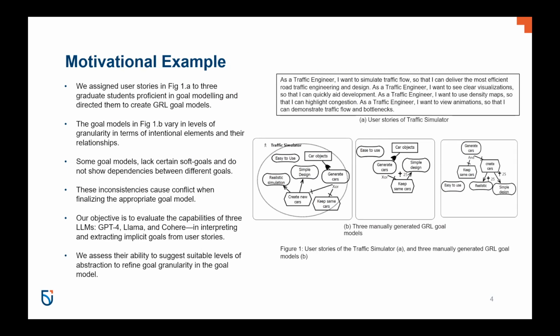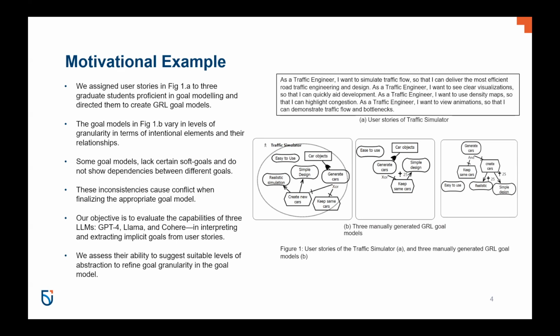To provide a rationale for our work, we provide an illustrative example. We assigned the user stories shown in figure 1A to 3 graduate students proficient in goal modeling and directed them to create goal models. The stories are adopted from the literature, so the domain is well known to the students. The 3 distinct goal models created by them are shown in figure 1B.